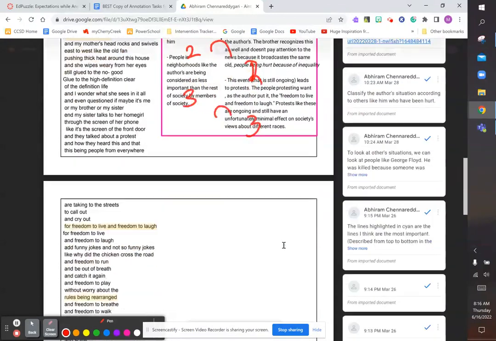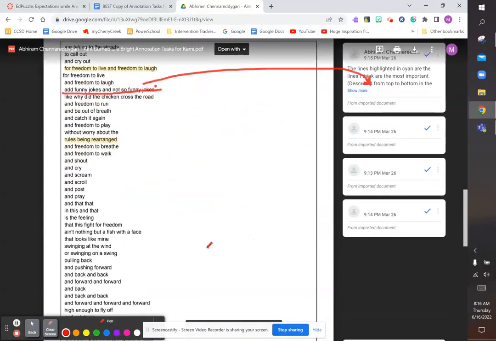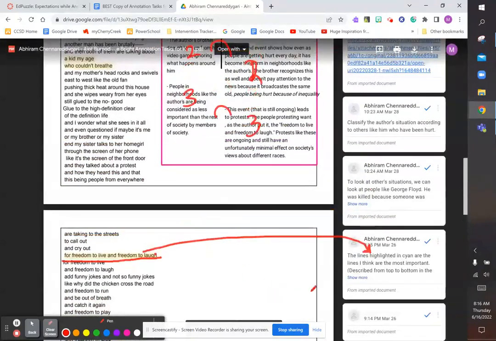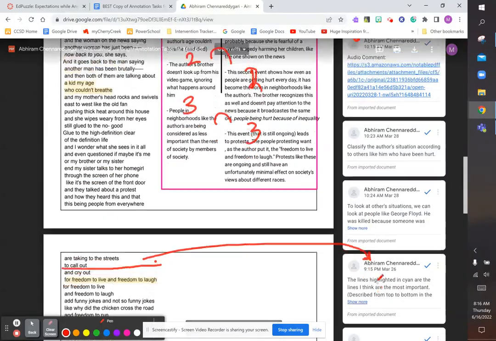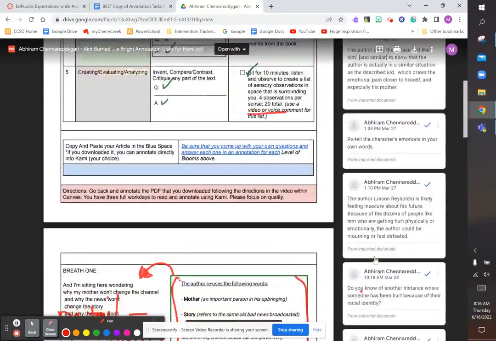And then you'll notice that he has chosen to highlight, and for every highlight that he has, he explains why he highlights it. And then lastly, notice how thorough his answers are for every single one of the questions that he makes.